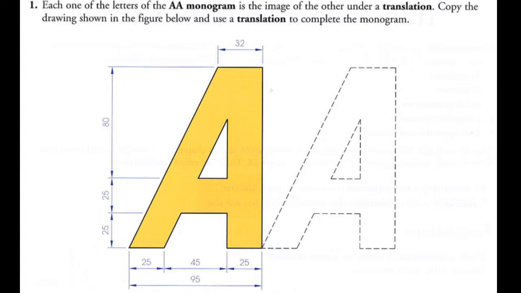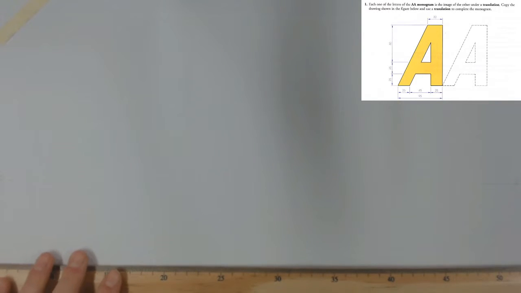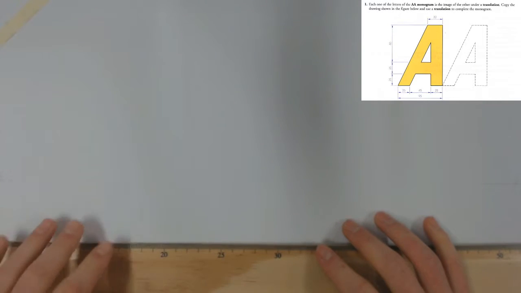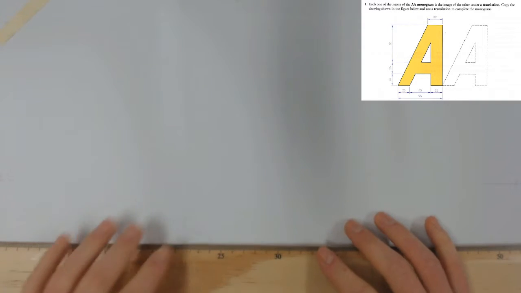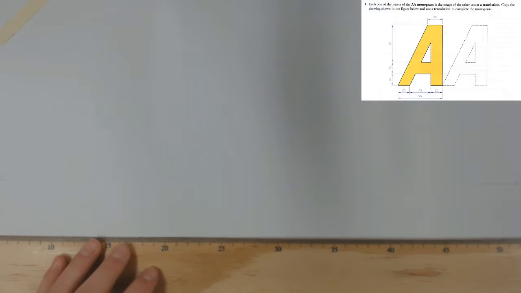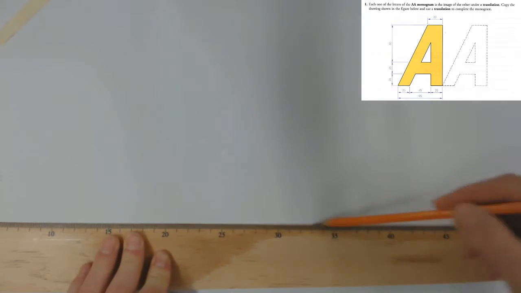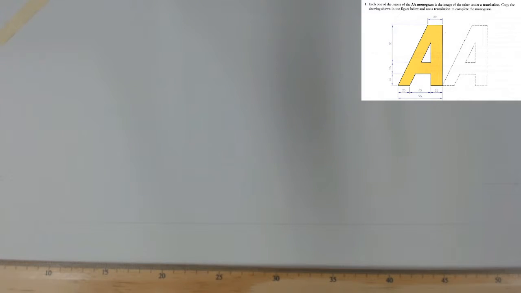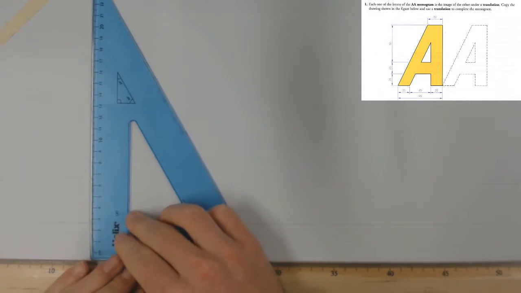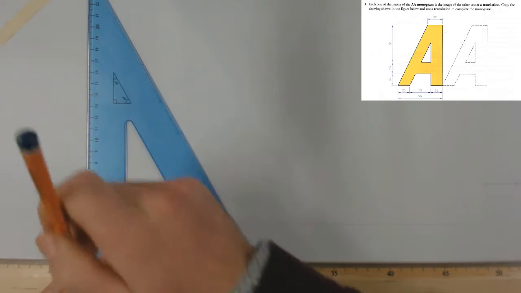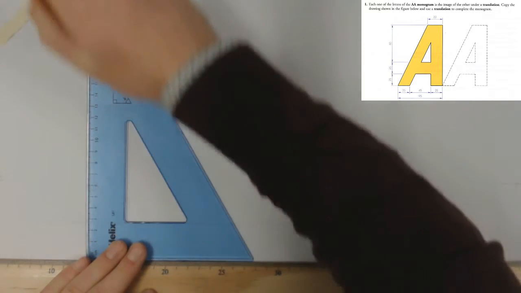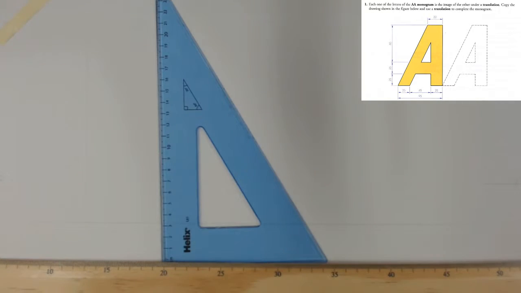So if we flick back to my visualizer here, I'm just going to start somewhere on the left hand side of the page, halfway down. I'm just going to draw a line around halfway down the page. This is acting as my starting point. Draw a line straight up. Now I've got a 90-degree angle here.